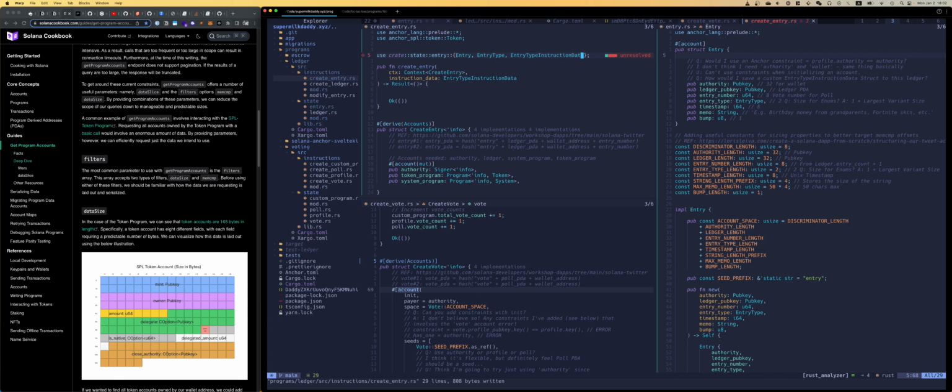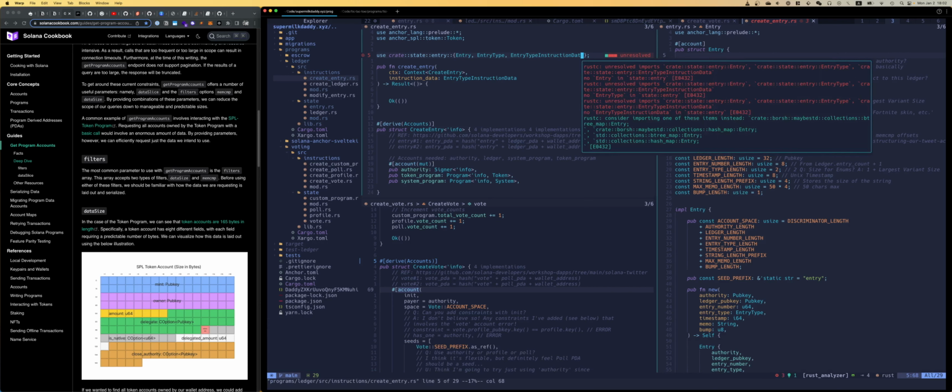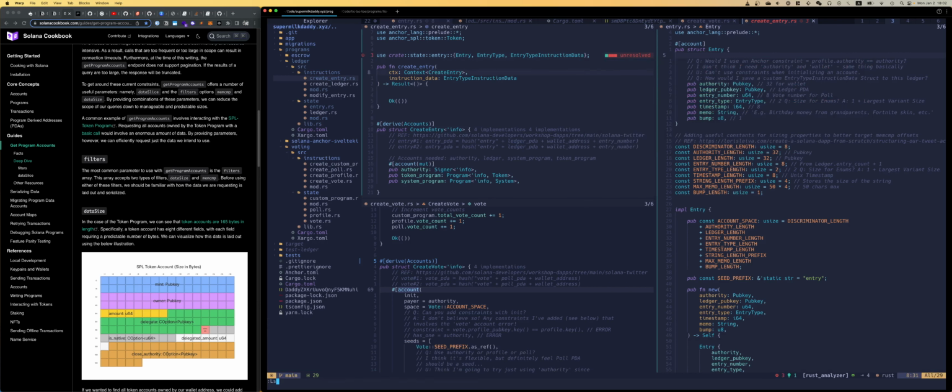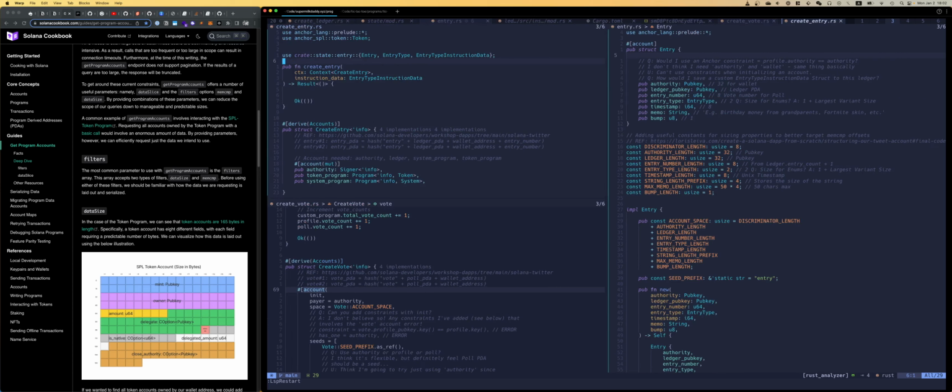Let's try that. Unresolved. We're going to LSP restart. See if it still complains, because I don't trust it at this point. Yeah, okay.